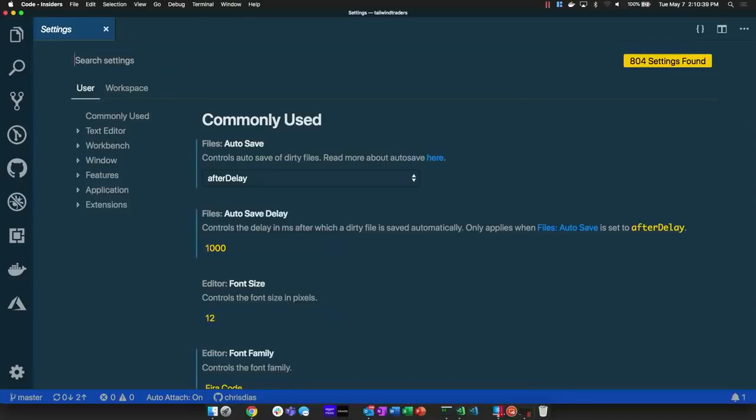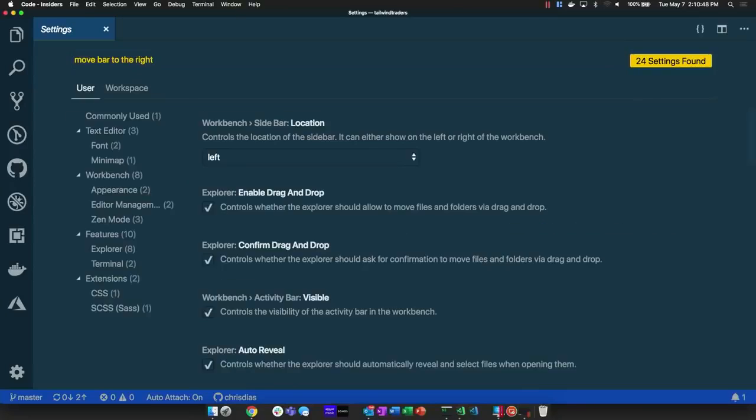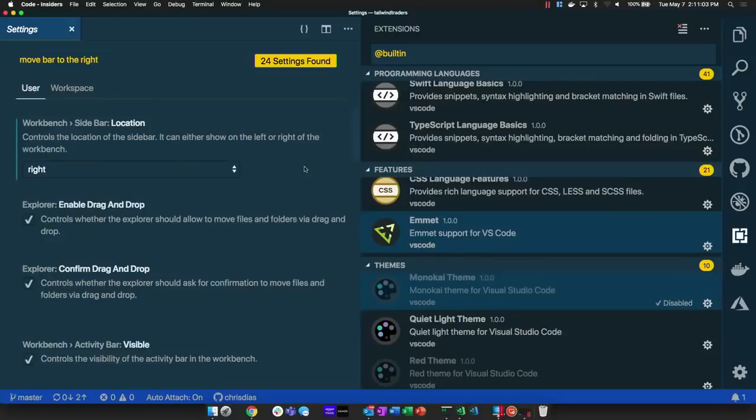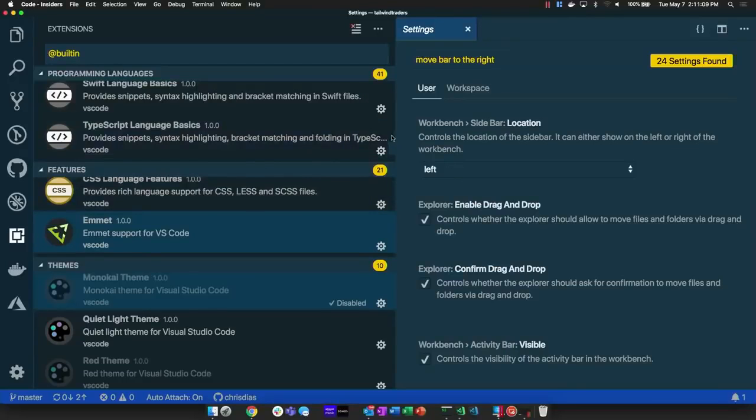We actually have this hooked up to a natural language search query that's powered by Bing, so I could put in something like, move bar to the right. And you'll see a little bit of a pause, and then you'll see the results that are coming back from the internet, from Bing, that will sort of help you find what you're looking for. So sidebar location, that's actually the thing that I was looking for. So if I do that, then you can see that my sidebar that we hid before, Command-B, is actually now on the right-hand side. Now we can't leave it that way because that to me is like working upside down.